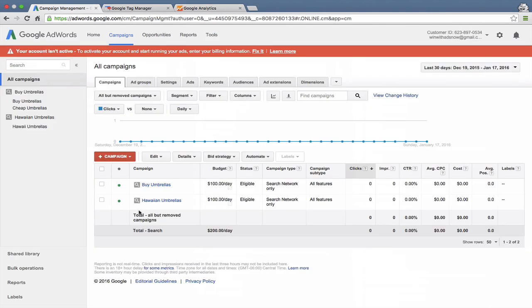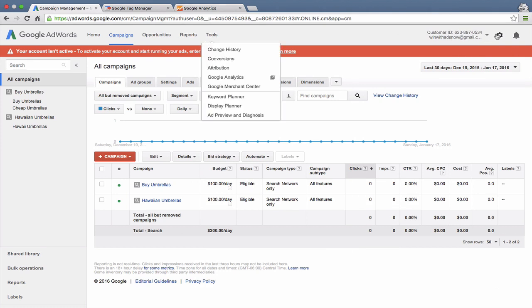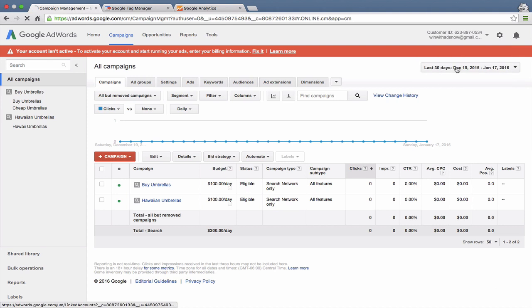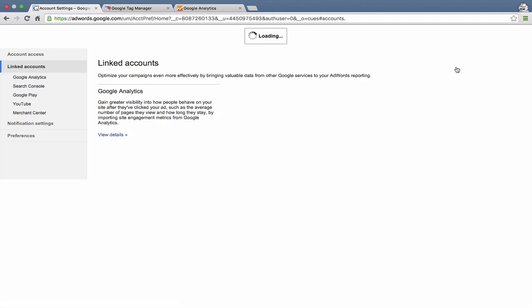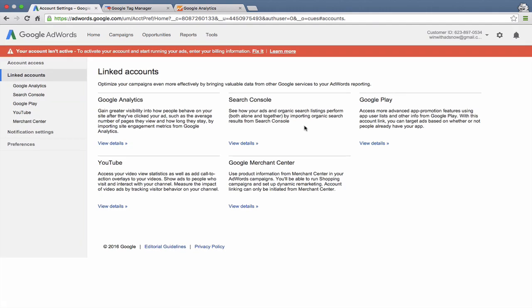Now there's one other thing that we can do. We can import a couple analytics metrics into AdWords itself. So to do that, we can go to AdWords, and go over here under the gear, go to linked accounts, and let's let this load here. There we go. And right here we have Google Analytics.